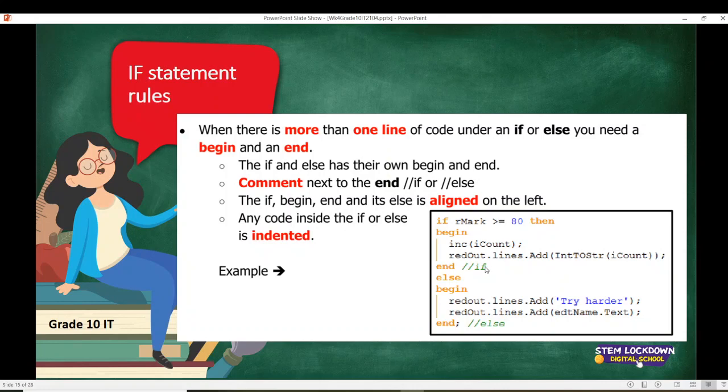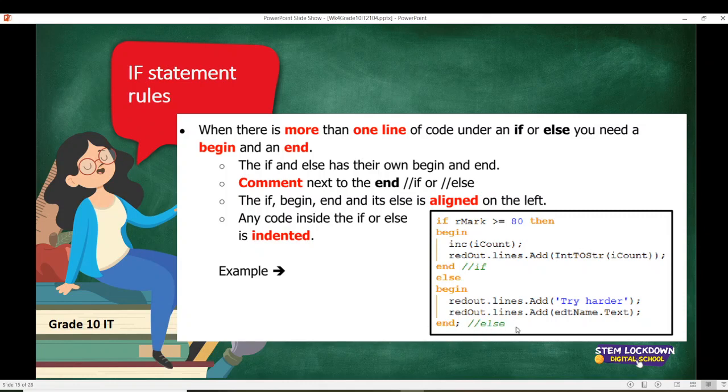Then another tip to help you read your code and to help other people read your code is use comments to indicate where everything is. So over here you can see I've put a / to indicate a comment, and I've typed if to show myself and anybody else that's reading my code that this end belongs to this if, and this end belongs to the else.